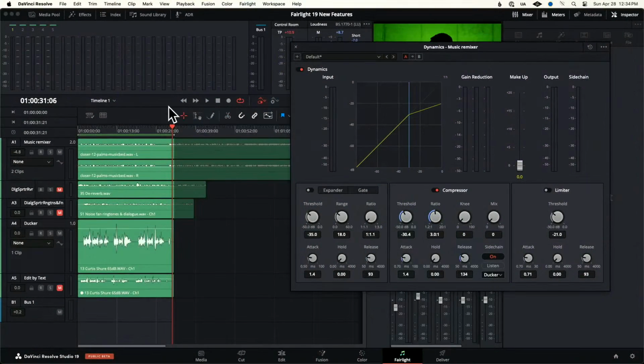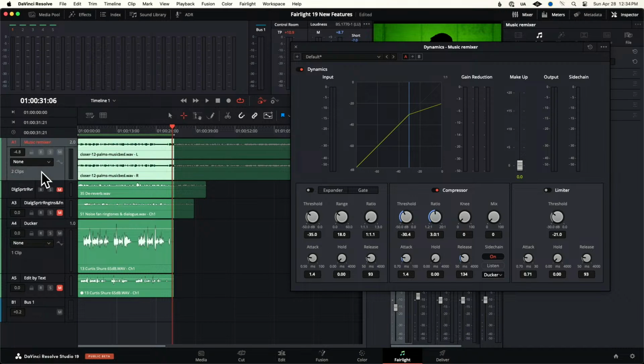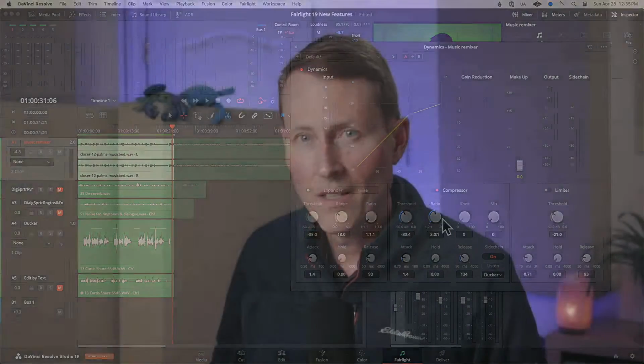Really, I think that was a pretty intuitive implementation as well. And again, just to run through that again, all you have to do is go to the track that I want to sidechain compress, let's go to the music track here, choose the triggering track, in this case the dialogue track, which is Ducker. So I want the music to be compressed when the Ducker track is talking, if you will, and then I turn it on. And then I just set my compressor up however I need to compress the music when I'm talking. Pretty cool. All right, so that's the sidechain compression.